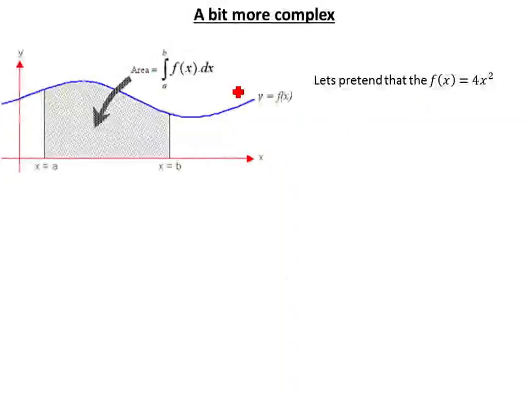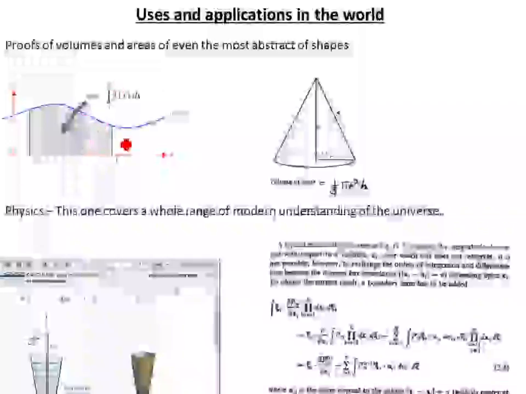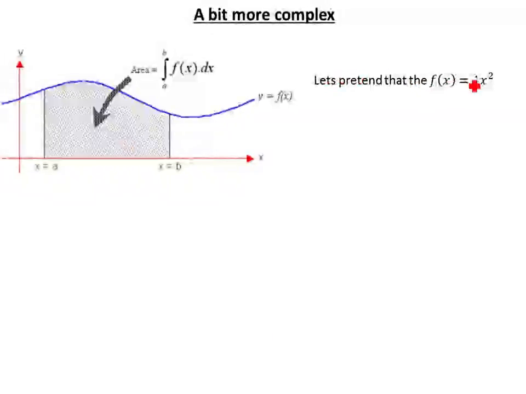So here we go. Do you remember this graph? It was right here. So let's pretend that, I know that this is a sine, but I don't want to do it in the video, so let's just pretend that this was y equals 4x squared. So, say we wanted to find this area. Well, first of all, do our integral, and it's already written here what we have to do, so all we have to do is just substitute that for 4x squared.